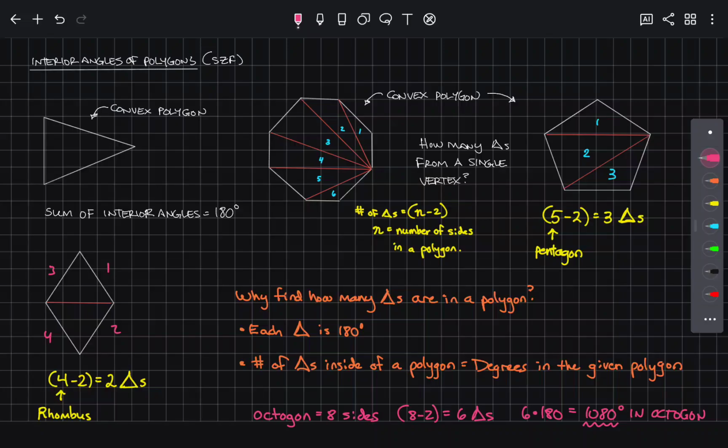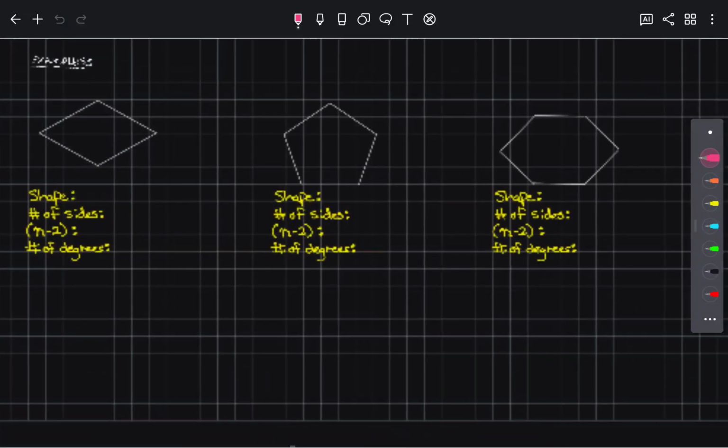Because whenever we're going to divide it into lines or into sections of triangles, well, if there are 4 vertices, we can only connect 2 of them, leaving 2 of them not connected. And you'll see that on every single shape. So that's why it's minus 2. And what that's going to do is it's going to create triangles within the polygon we're looking at. So let's go ahead and just take a look at a couple.